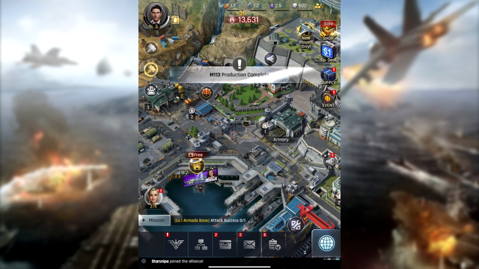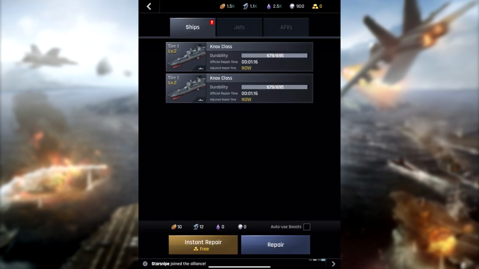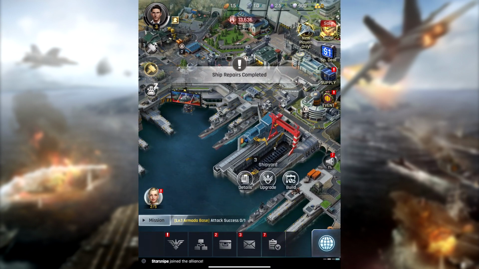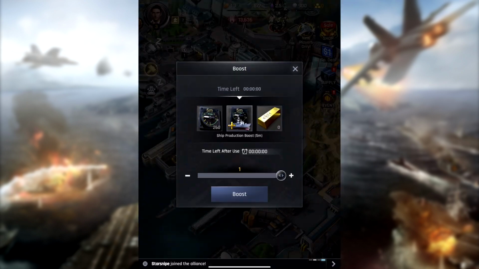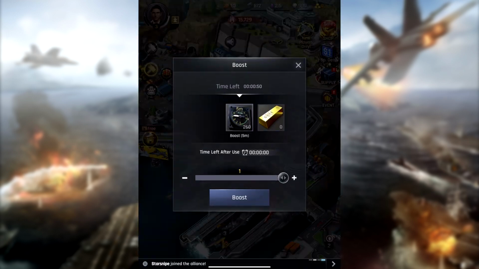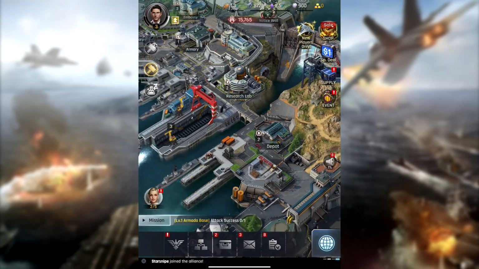So why don't we go ahead and deploy some of those. Why don't we go ahead and continue producing a little bit more too while we are at it. Let's knock out some repairs there. That shouldn't take too long. Should be pretty quick. And why don't we build up another one of those ships too. And let's boost that thing. I want full-scale warfare with what we're about to be getting into here, ladies and gentlemen. So let's knock out a boost over here for this too. Why not? Go full send on absolutely everything.